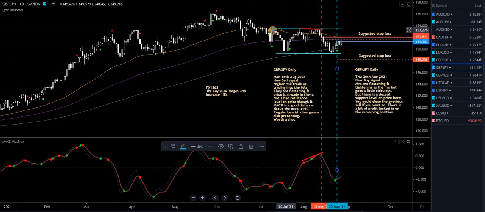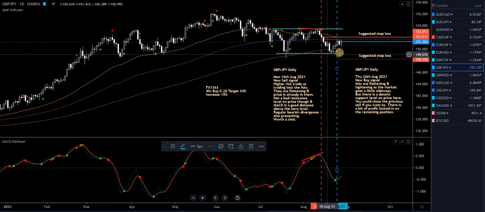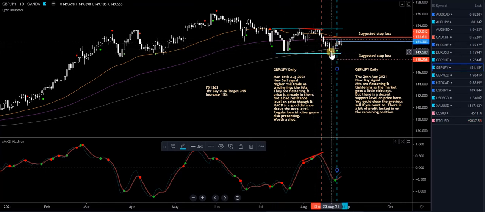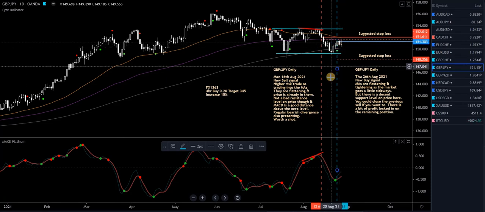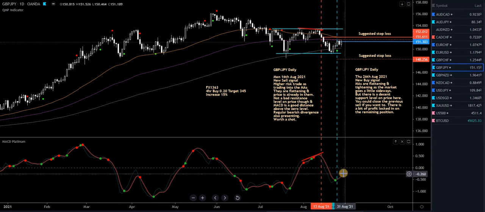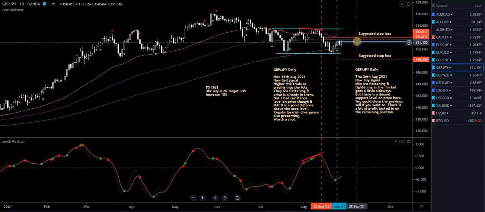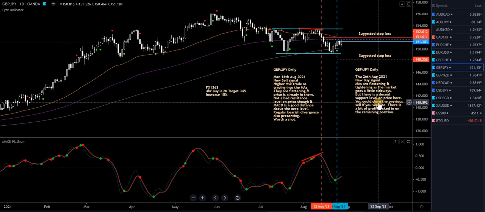So that's a sell dealt with. Again, we're stuck in a bit of a range now. This low is now like a double bottom, I guess, or a support level. We've taken the buy here. And Thursday it wasn't that good. Friday it's popped back up to the buy side. MACD platinum still below the zero level, so we're in a buy. Sell, we're locked in a little bit, we're close to getting stopped out, but the buy is still in play. So looking all right on the pound yen.